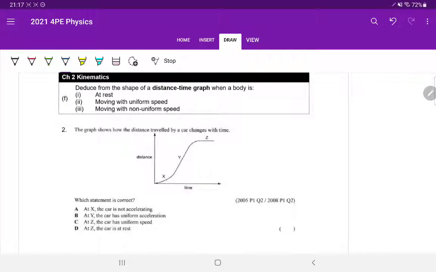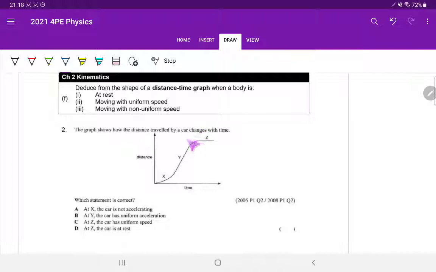So in a distance time graph, obviously this axis tells you the distance, this axis tells you the time. So if, for example, let's say this is 5 seconds and this is 10 meters, and I ask you to state the time taken to travel 10 meters, right? You just read off the graph. If you're looking at distance, then this tells you exactly when the distance is traveled, and with the distance traveled, this tells you the time. So it takes 5 seconds to travel 10 meters, something like that, right? So in the distance time graph, you read off the distance directly.